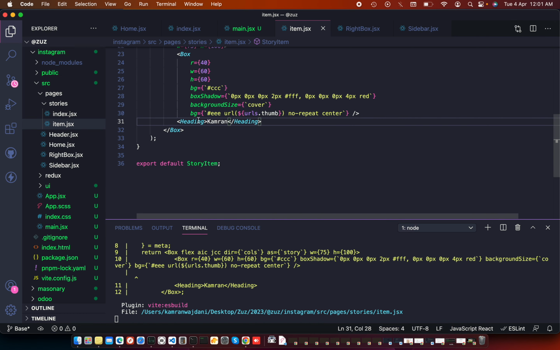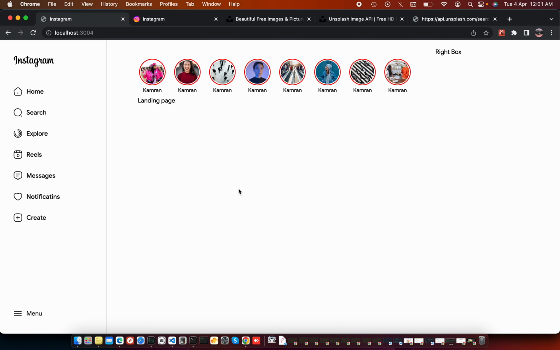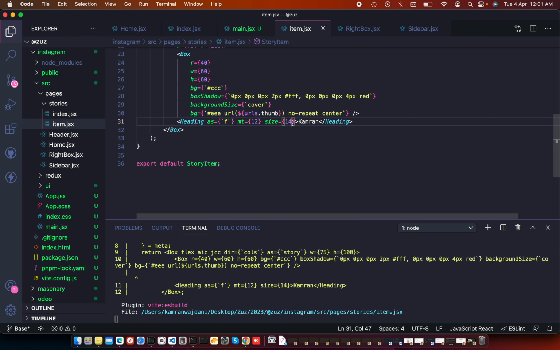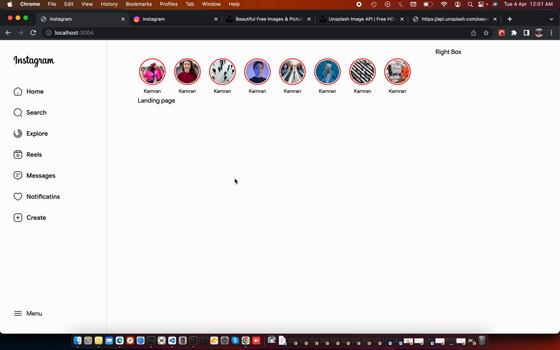Here we go, and we need our own font that is with class F. Margin top is 5, and font size is 14, and margin top should be increased a bit, something like 8 or maybe 12. Yeah, and reduce the size to 12 or maybe 13. Perfect.